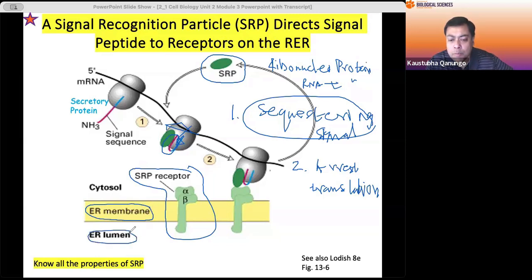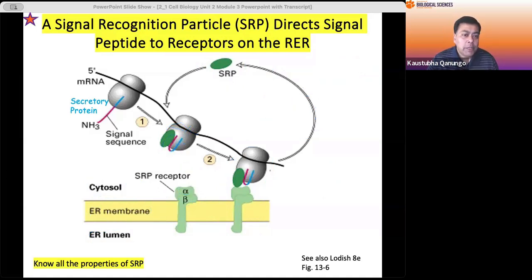So here you have the ER lumen. This is the cytosolic side of the ER. And on the ER membrane, you have the SRP receptor, which has an alpha subunit and a beta subunit. There are plenty of them, because you have seen all these studded ribosomes, all brought at the same time. Many protein syntheses are going on at the same time. So the SRP will find one of them, and it will bring the translating ribosome onto the ER membrane. The SRP will bind to the SRP receptor. This is the first step that is happening. So here, what is the take-home message, or what question do we ask here?